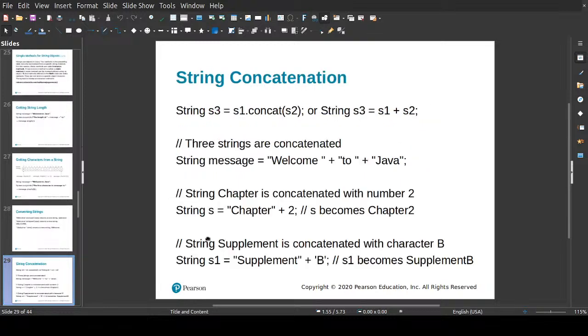All right, string concatenation. Concatenation. I'm not sure I've ever said this word right. I think I say concatenation like I add a k into it. What it does is the same thing as the plus sign we've been using in print statements.